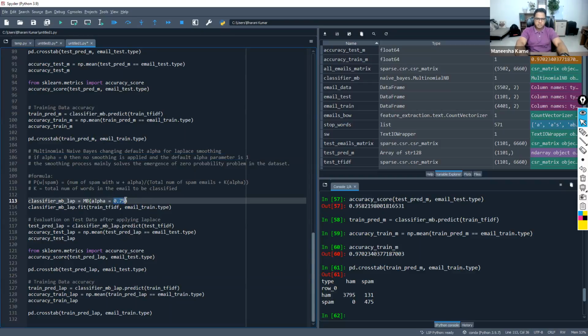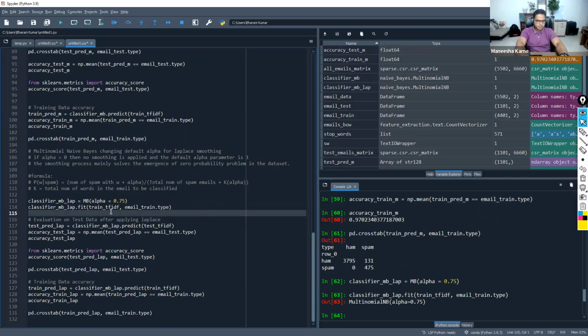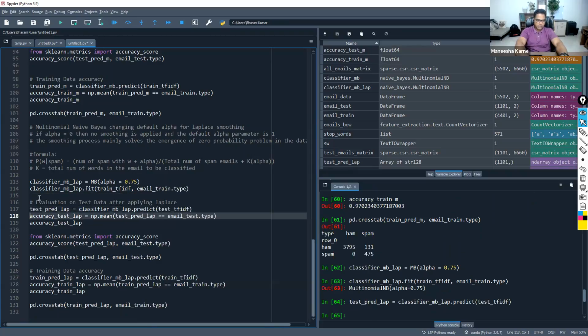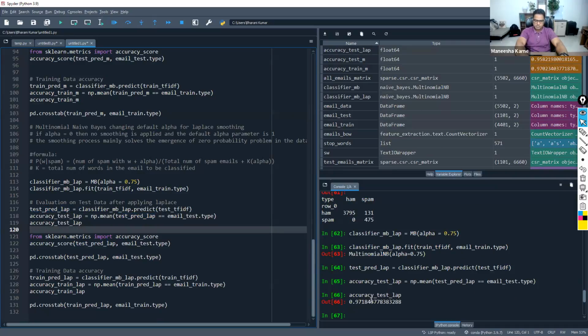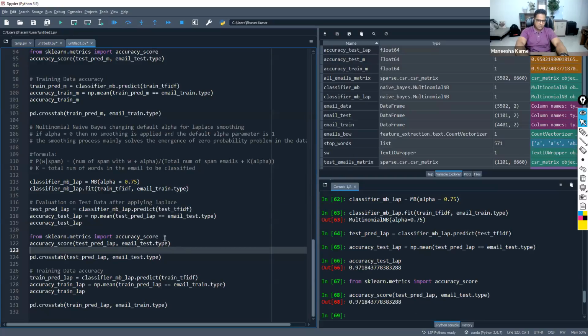Okay. Instead of letting the alpha value remain 1, you can change it. Let me change it to 0.75 and then fit your model. Whenever you fit, meaning train on inputs and output, you take your model and predict on the test data. Then you get the predicted values. You compare the predicted values with actual values. Then you get the accuracy, the test accuracy. You can look at the measure from scikit-learn metrics, from that you import accuracy score. Accuracy score of predicted and actual values. When you run it, you get the accuracy score.